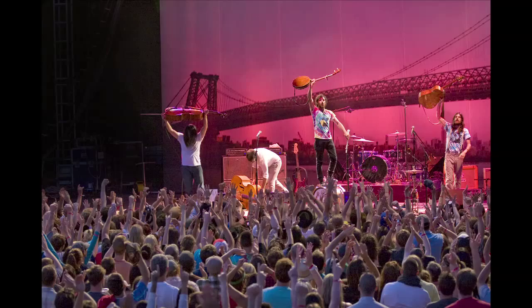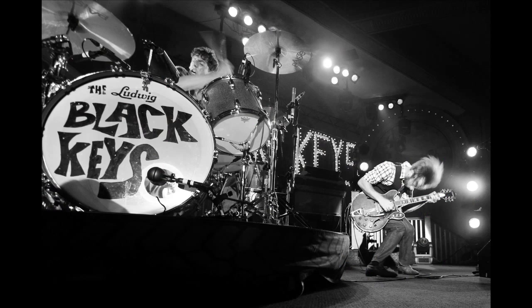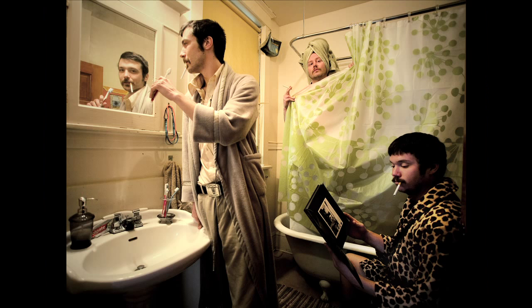When I found out I was going to be able to photograph some of these bands that I've been infatuated with for years, it was pretty amazing. Word of mouth, I started doing promotional photos for some bands, and that's so fun. I love doing promotional photos because bands are willing to do really weird things.